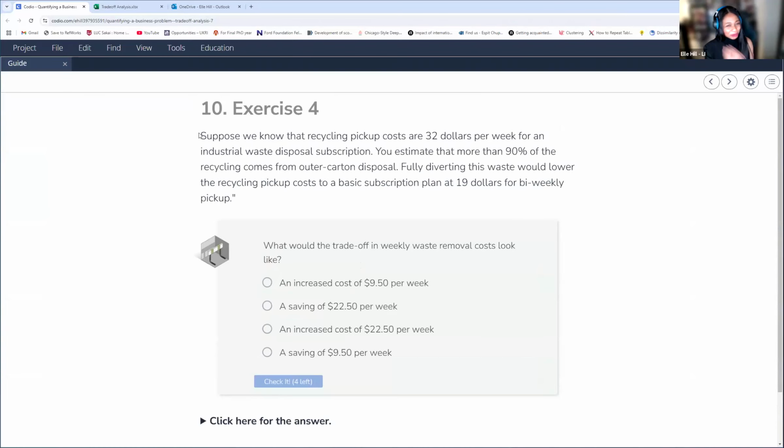So let's do our break first, and then we'll come back to this. Get some coffee, get some candy, drink some juice, get your brain power flowing, because this is another one that's going to take a little bit of analysis. And this is trade-off analysis. Great question. All righty, amazing.